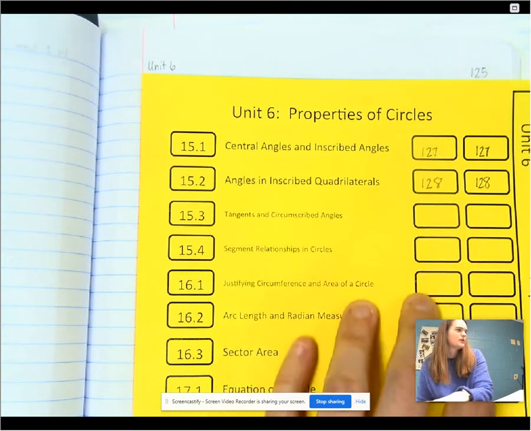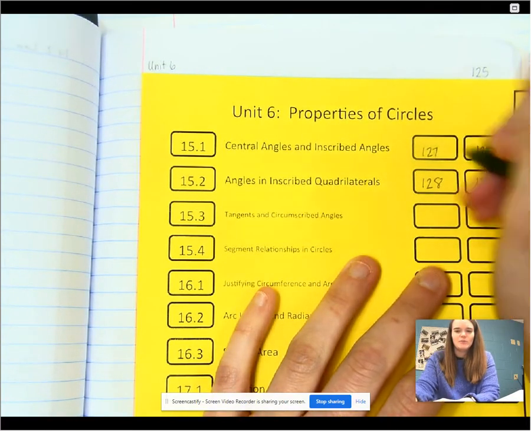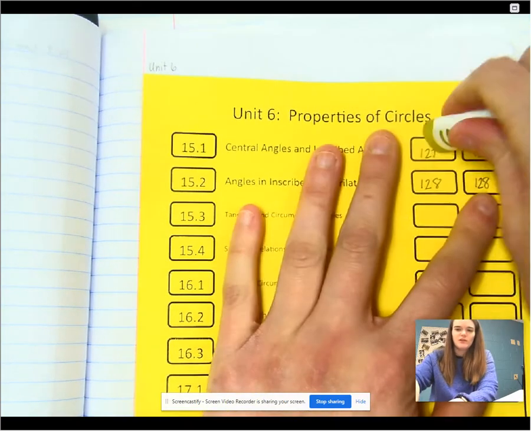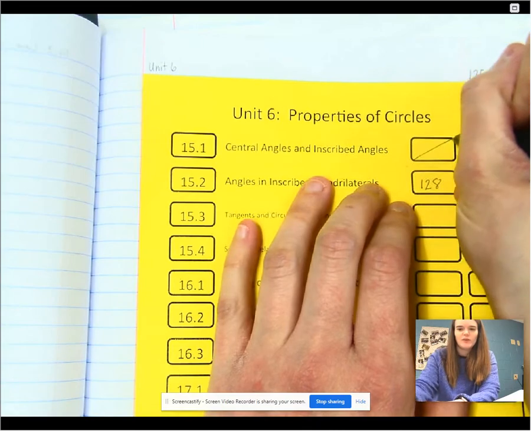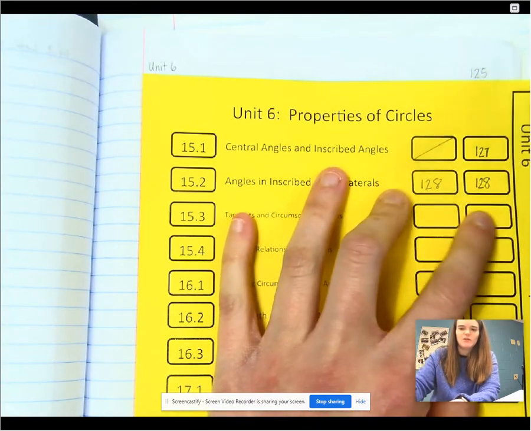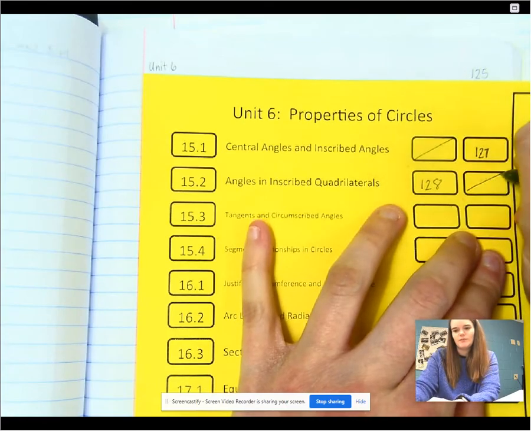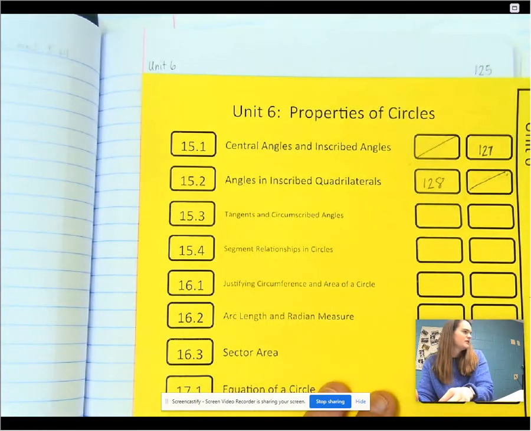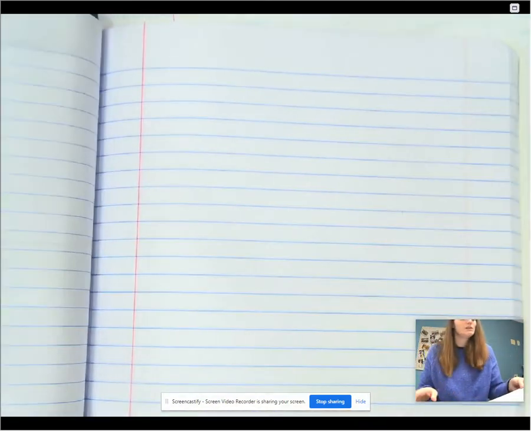So there's 128. Whether you want to just cross it out and do it that way might help. Maybe you want to just put this. I actually kind of like that idea. I'm going to do that myself. 127 is on the right, so I'm going to leave it like that. 128, do it like this. So 128 is on the left. So let's turn and label 128.